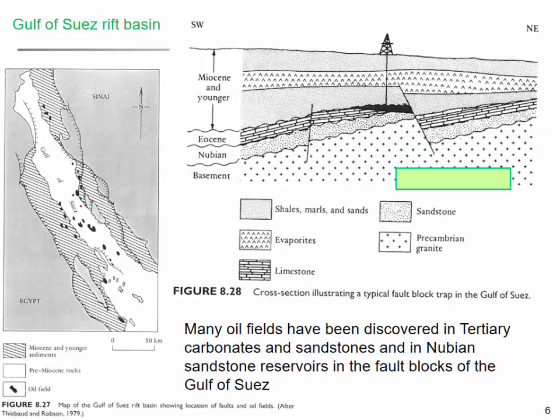And also in the Red Sea, here is Egypt and Saudi Arabia. And you can see these are the oil fields in the Red Sea. And when you look at the section view, what do we have? The shale and sandstone, and this is the basement, right? Granite and limestone. So limestone has been the reservoir, right? And the hydrocarbon has been accumulated here, and it's closed by what? It's closed by a fault. Right? And you don't have two faults, it's only one fault. So it's a fault block trap.